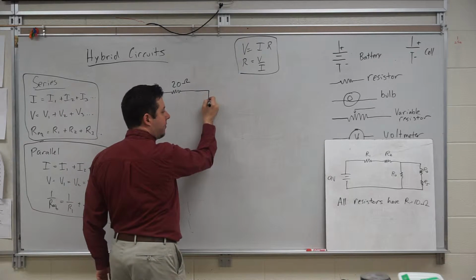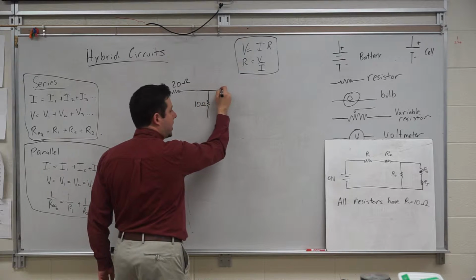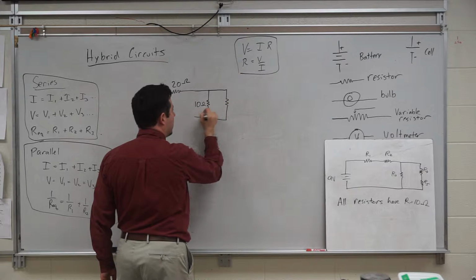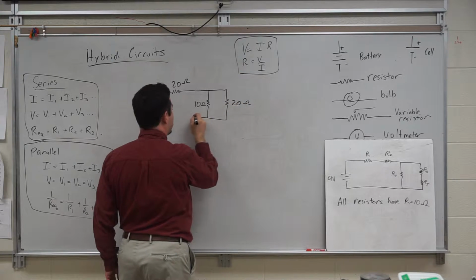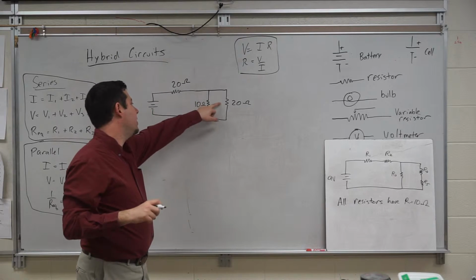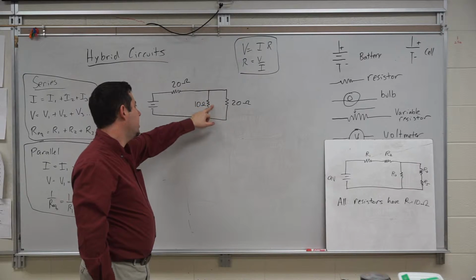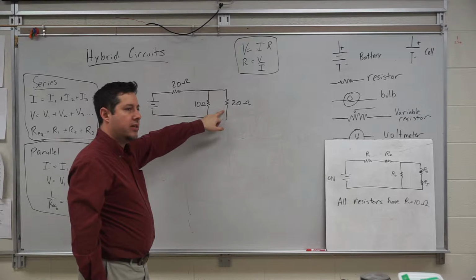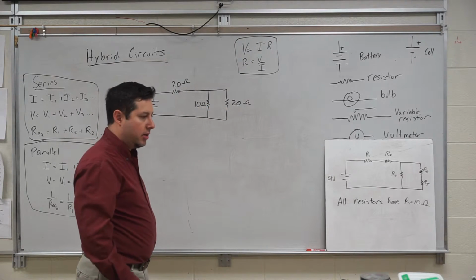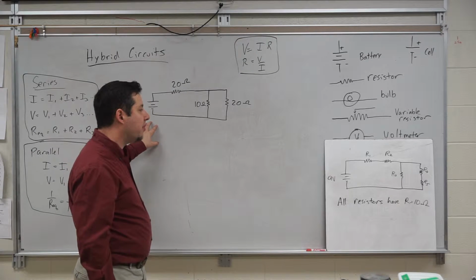Now we can't do that for R3. We still have a 10 ohm resistor there. But we can do that for R4 and R5. They are equivalent to 20 ohms of resistance. And so if you look at this, you figure that if this has twice as much resistance, it should have half as much current going through it. Twice as much current goes through this as this, because there's half as much resistance here as there is there. Current likes to follow the path of least resistance. So we have simplified this down.